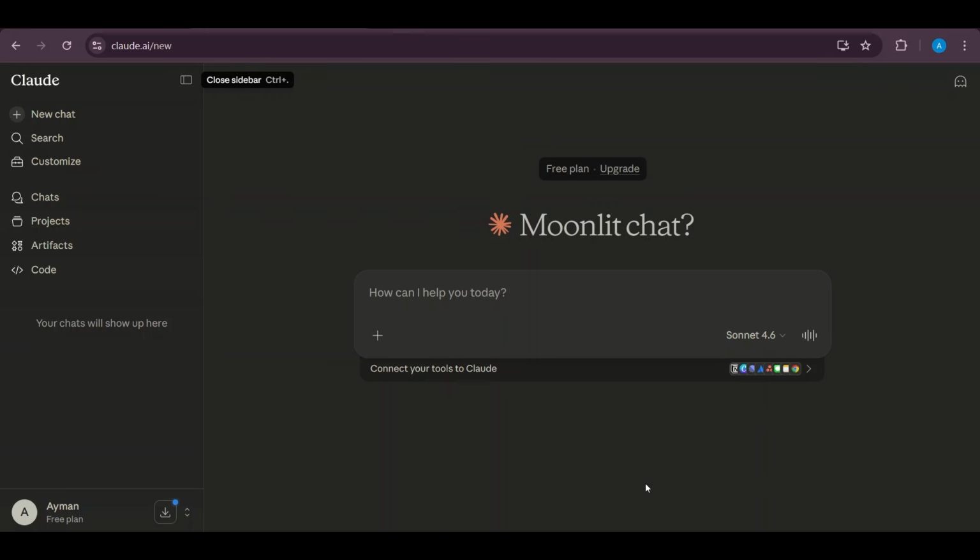Claude Code is powered by Claude, developed by Anthropic. It's an AI coding assistant that helps you generate, edit, debug, and improve code using natural language instructions. Instead of manually writing every line of HTML, CSS, or JavaScript, you can describe what you want and Claude is going to generate it for you. Think of it as having a developer sitting next to you, except it works instantly and doesn't get tired.